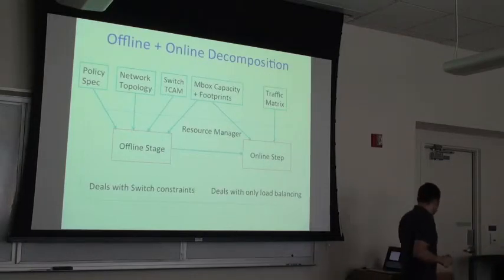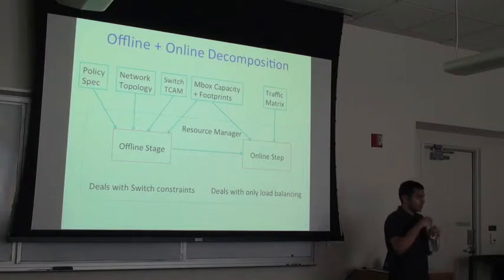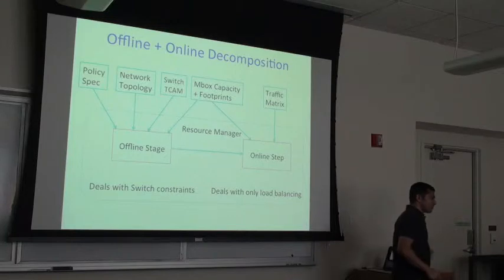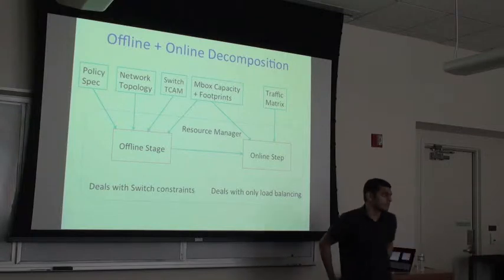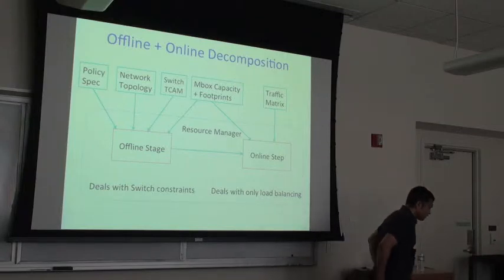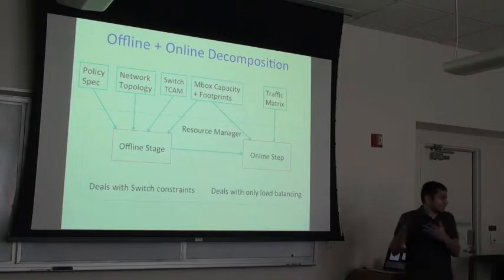Yeah. So in some of the policy chaining examples you have looked at, could you give us a sense of how quickly does this thing actually blow up? Like, how many switch TCAM entries do you really need to service chain the simple example, the IDS firewall? So, good question, right? Do we actually hit these rule limits in practice?